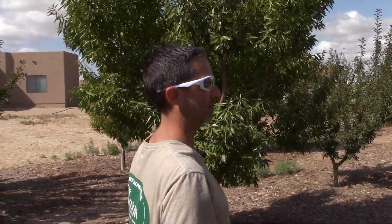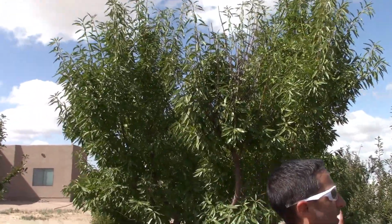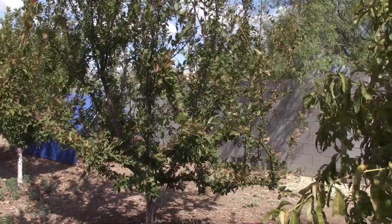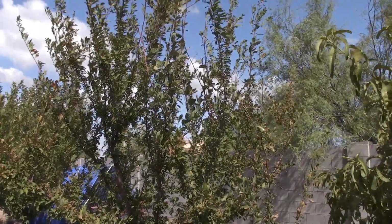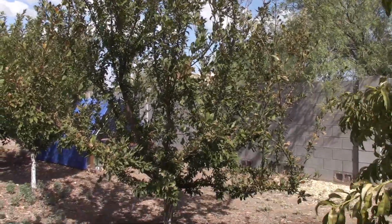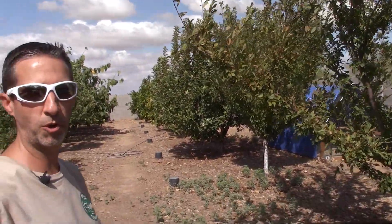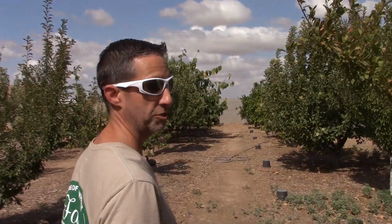You'll see our almond tree here. We talked about our All-in-One almond. We've actually got a pluot variety there we haven't talked about before. That's our Dapple Dandy Pluot. We have yet to get ripe fruit off of that tree. The tree itself has done fantastic, and you can see it's growing really well. But you know, production is what we're all about here with our fruit trees, and that's been a challenge.